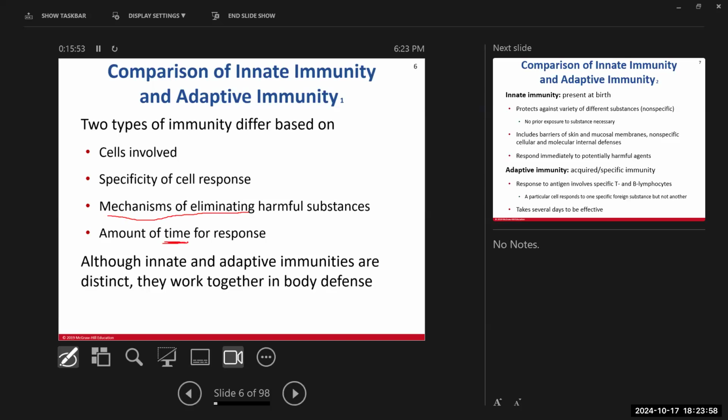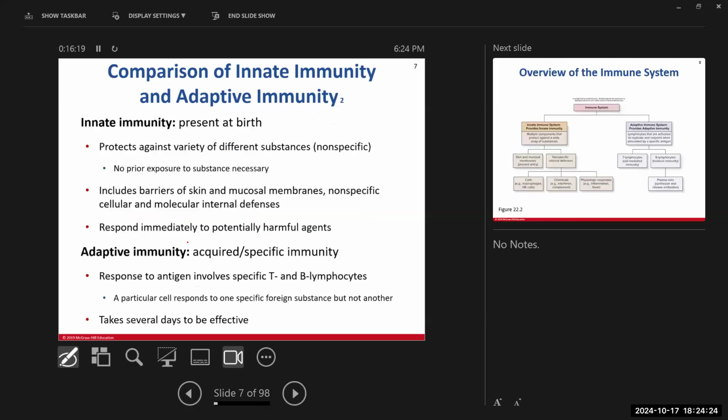We'll talk about these. The whole point is that all of these different types of immunity work together for the overall well-being of the organism, us. Their job is to keep us from getting sick or dead, to protect us from pathogens that have invaded. So let's look at the two types of immunity real briefly. We're going to get into more detail. You'll see we have innate immunity and then adaptive immunity.